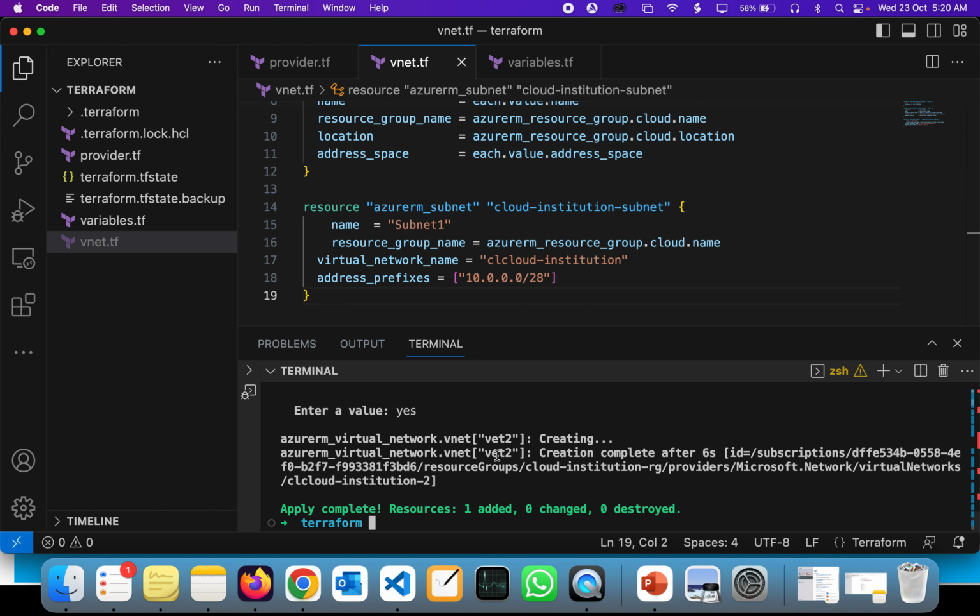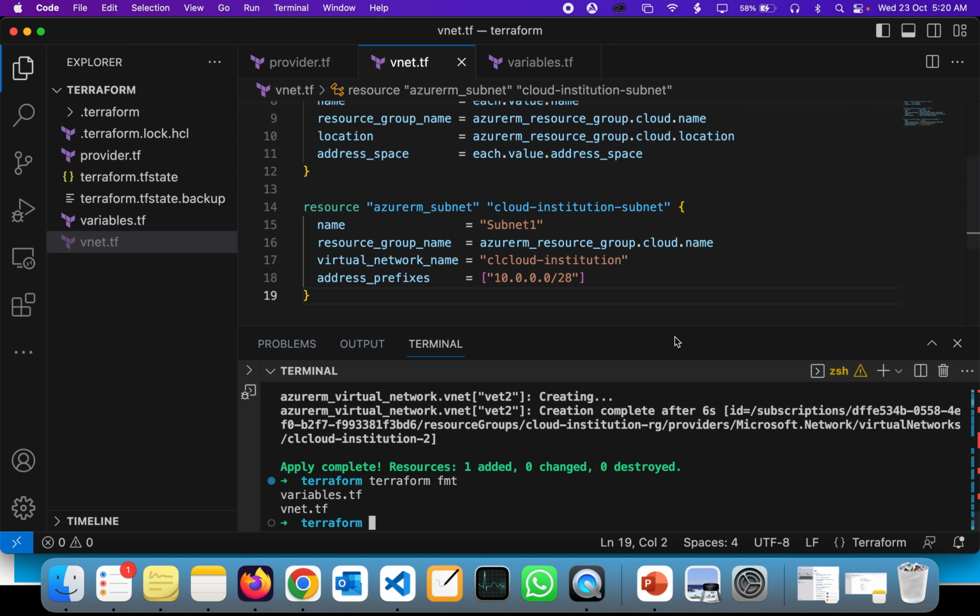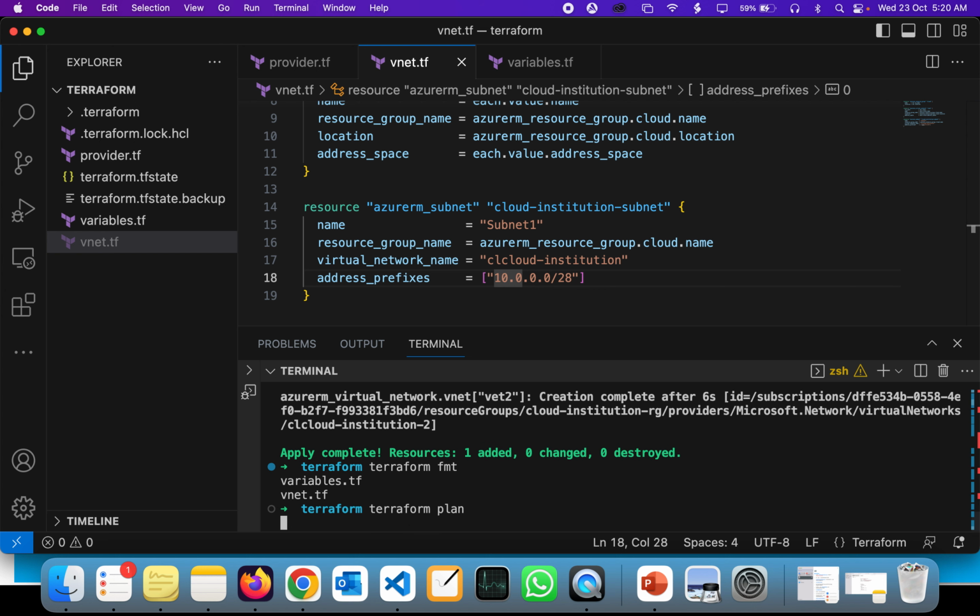Now I'm going to do Terraform plan. Before doing Terraform plan, I'm going to do Terraform fmt. If you do Terraform fmt, it gives proper alignment of the code.